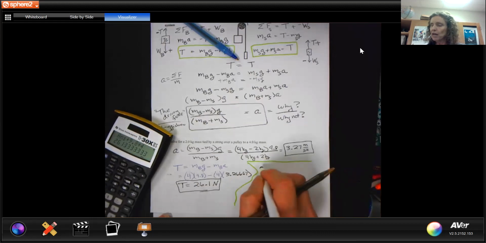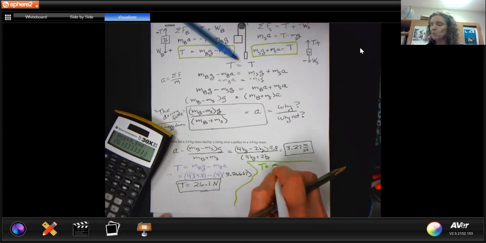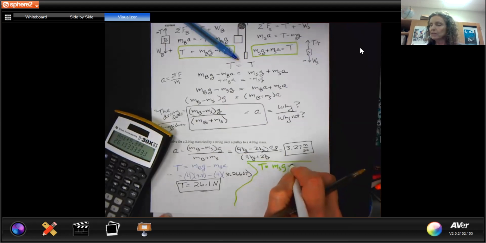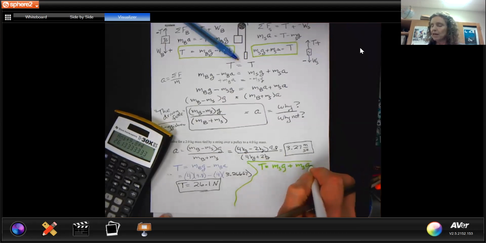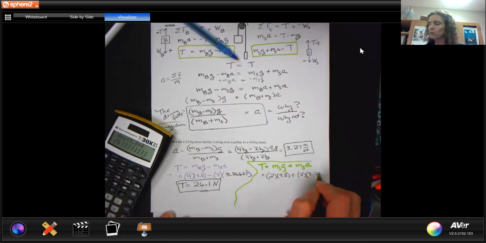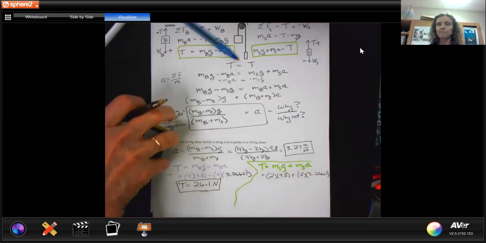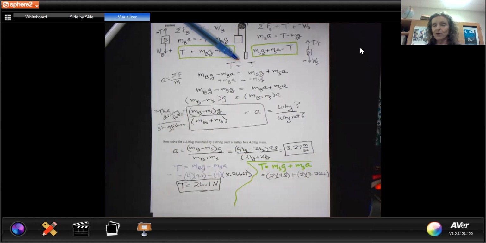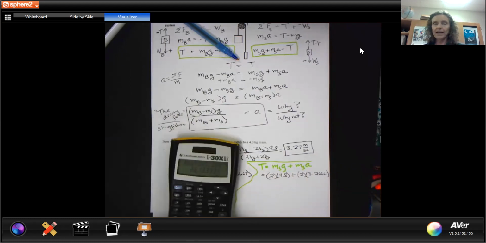That other tension equation says tension is also the small mass's weight plus m small a, the net force on the small mass, right? So this is going to be 2 times 9.8, so that's 19.6, right? And this is 2 kilograms times my best unrounded number for the acceleration of the system. So hit pause if you want to and try that, or I'll just go slowly. Maybe that'll work. And I got the same thing again.